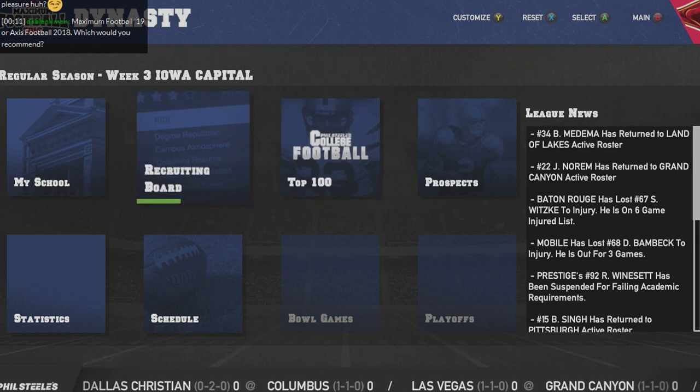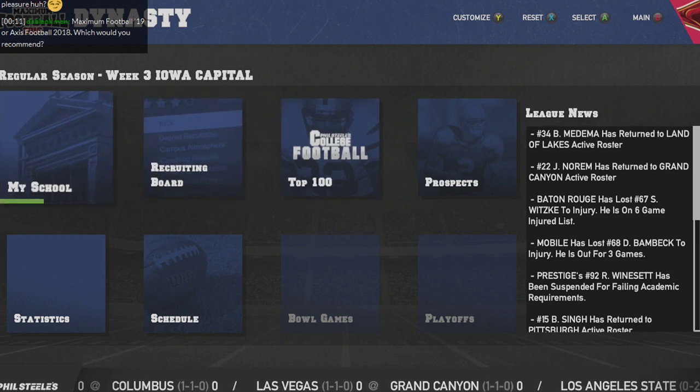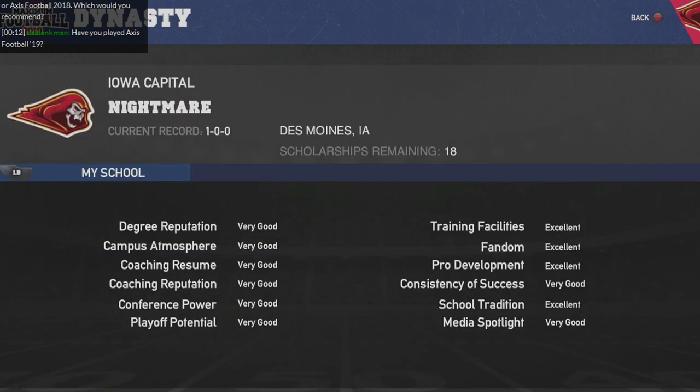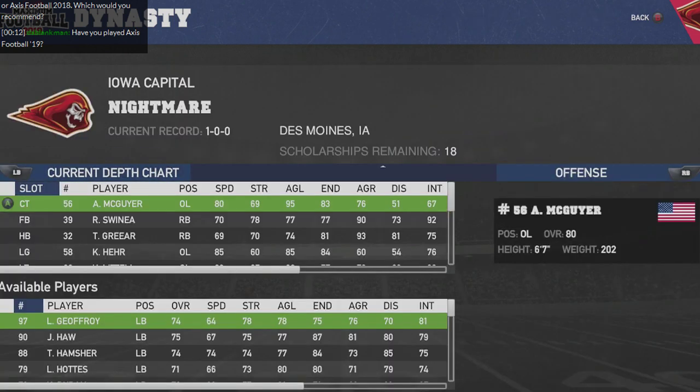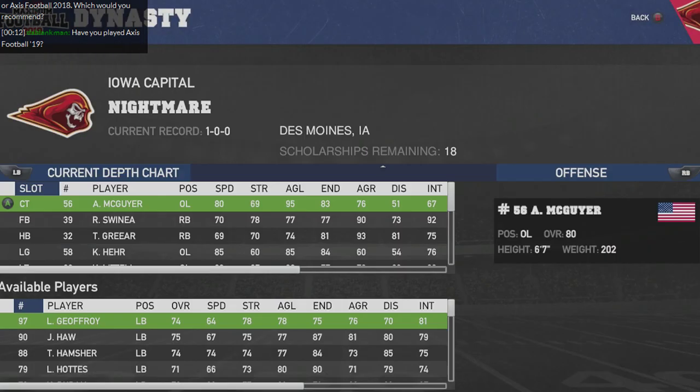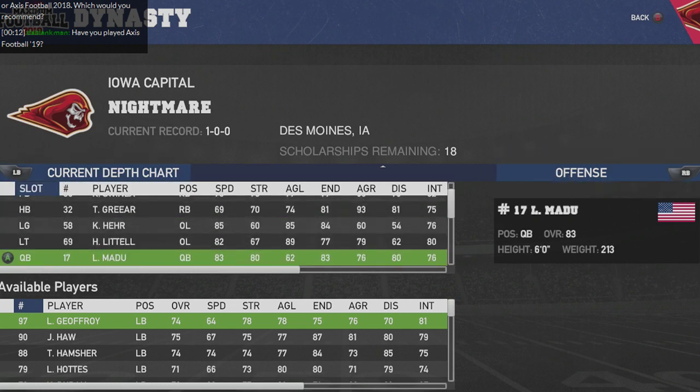There's a lot of things I would love to see changed or upgraded a little bit, because I think the depth chart is one thing that I would love to see worked on. Let me see. This is where it's supposed to be, right? No. I feel like I'm missing it somewhere.